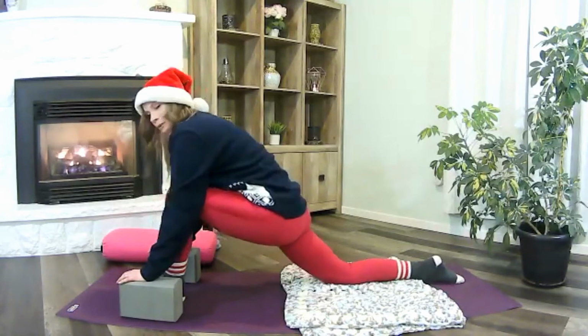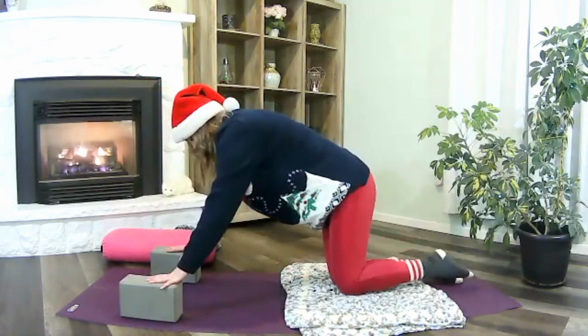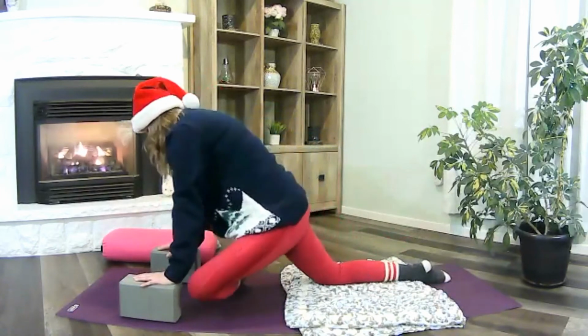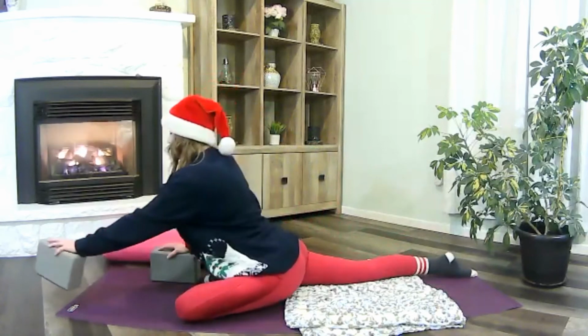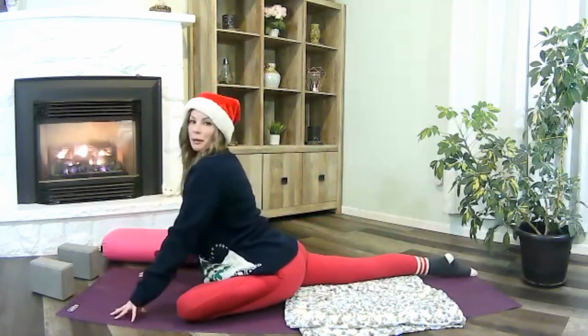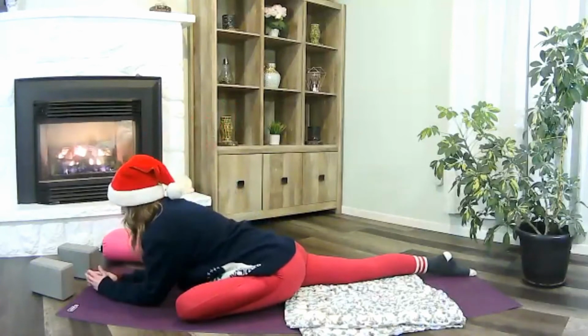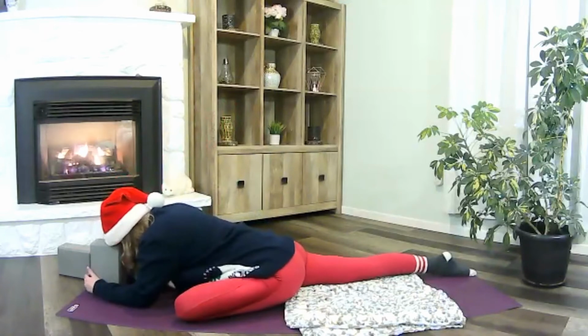And start to shift your hips back, coming into that table, knees together. And then when you're ready, bringing your left knee to the outside of your left wrist, walk your right knee back, coming into that sleeping swan pose on the left. Setting yourself up. Take a big breath in before you fold. And as you exhale, come on down, either onto your forearms or all the way down to the mat if it feels good. You can also use a block. I like to use a block here.